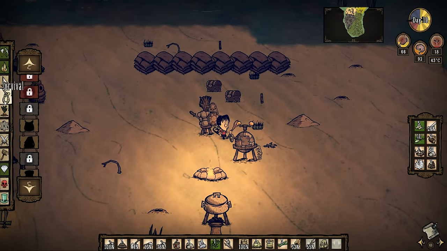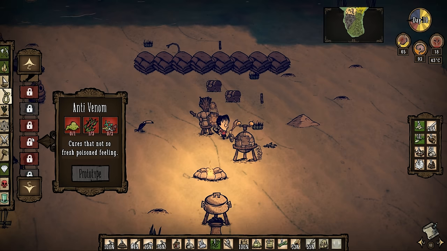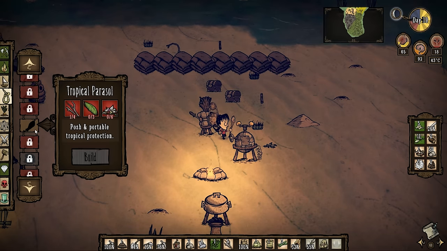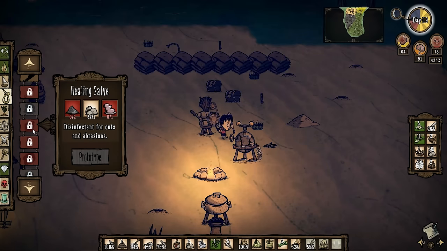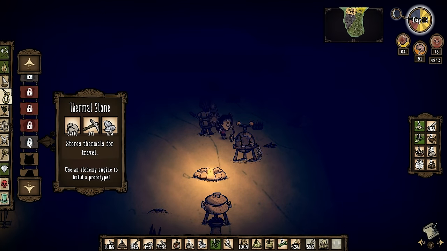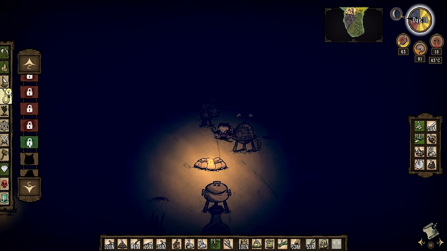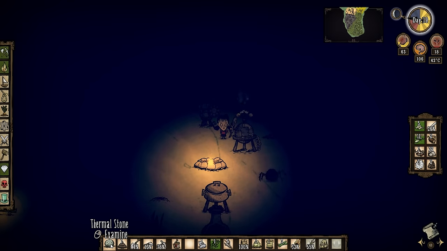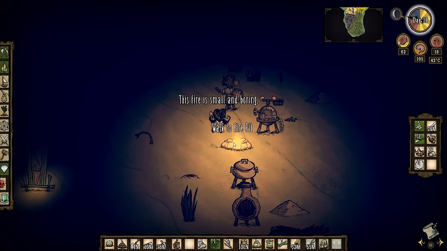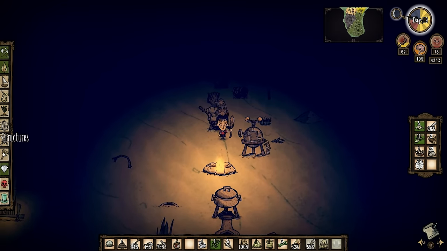Okay. Can we make... What were we missing to make this thermal stone now? It's under survival, I think it was. What are we even missing? Nothing. Alchemy engine? Okay, here we go. Oh my goodness. Okay, we made... Oh, jeez. We made a thermal stone. The spiders don't care. This is good. We made a thermal stone.